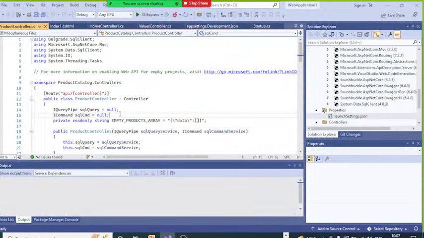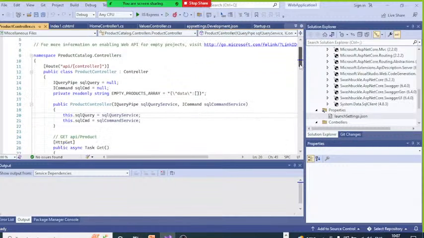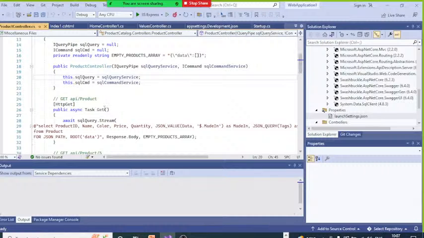So if I go here, this is something slightly complex for me to understand. But in a nutshell, what he's saying is public async task get await SQL query stream. That means it's an open connector. Here he is not specifying the database connection. He is saying I'll do an HTTP get, public async task get, awaiting the SQL query stream. I need its output in JSON format.